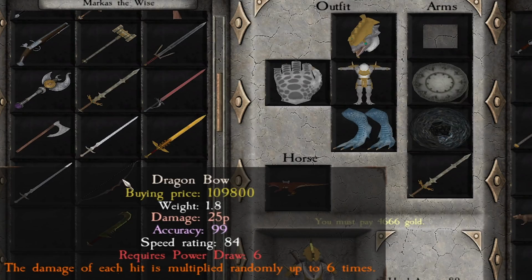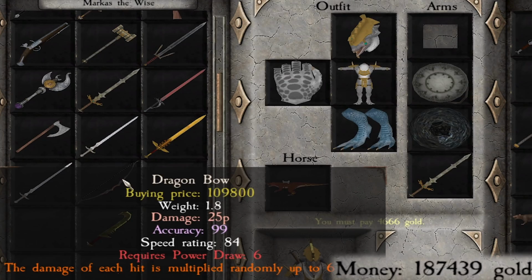The main thing I want from these guys is this dragon bow. We have a companion with like 380 archery and 9 power draw, and I feel like he'd make really good use of this. It's 109k though. That's a lot of our money, over half.